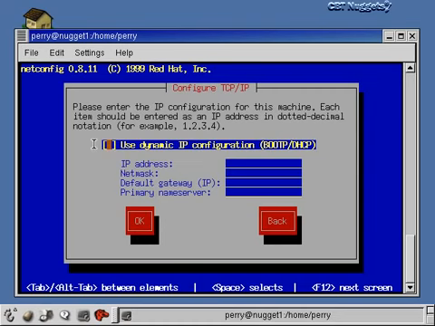Okay, mine's static, so I'm going to fill out this stuff, but let's talk about dynamic for a couple seconds. A dynamic IP configuration means that when you logged on to your ISP, you would query the DHCP server. What this stands for is Dynamic Host Configuration Protocol. You would query that server and say, give me an IP address, and it would go through their big pool of IP addresses and select one and give it to you for this session. So that would be your IP address until you logged off, and when you logged off, it would become somebody else's IP address when they asked for it.